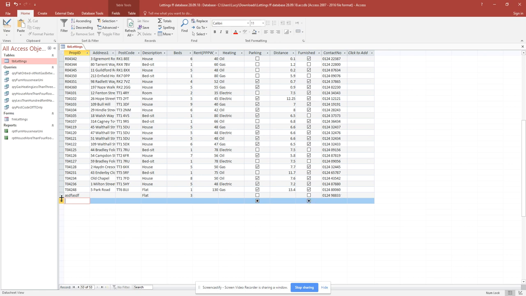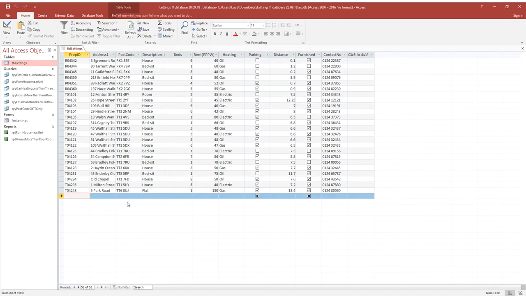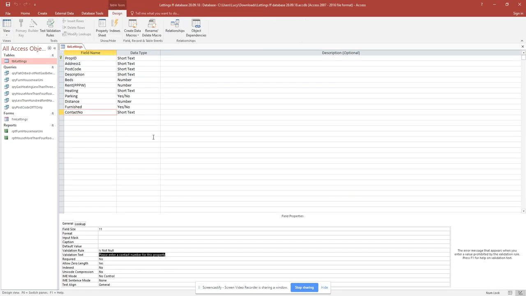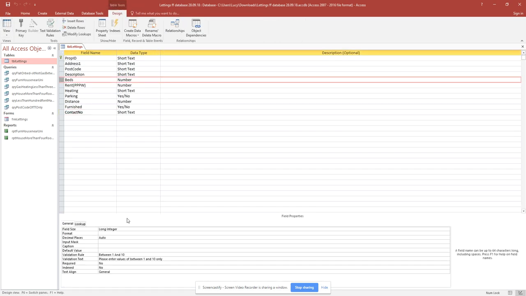So sometimes when you're doing validation, you need a field to be a required field and another part of the rule. So we'll have a look at this. So we're going to go back to bedrooms, and here's my original rule. But I'm also going to now add in is not null at the start of that.